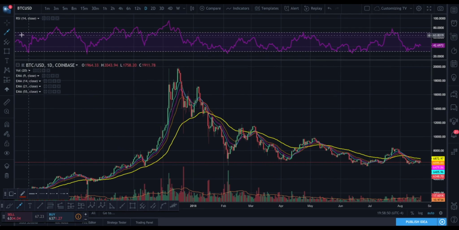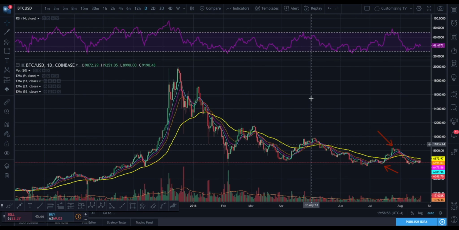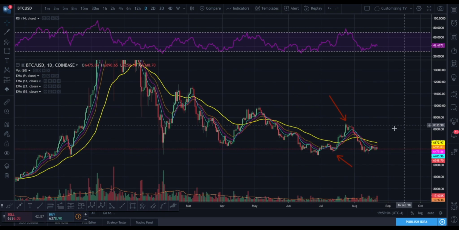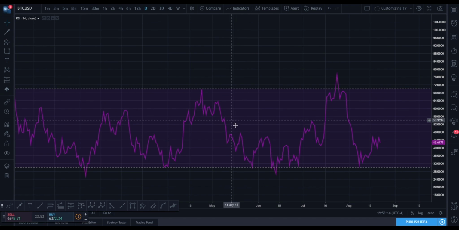So now I'm going to show you how you could have entered here and sold here like I did on the very top and on the very bottom just using RSI. Let's go over here. This is on a daily chart, and as you can see here, price was collapsing, right? Completely collapsing, but RSI was not, right? You see the RSI was collapsing indeed, but then over here RSI made a higher low.